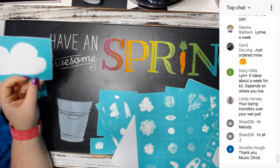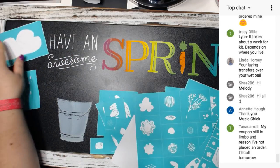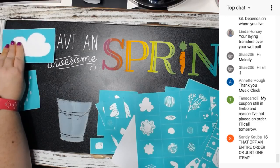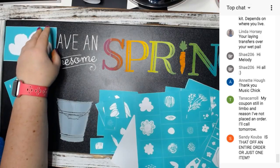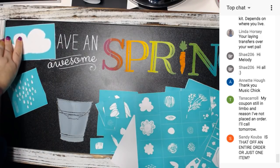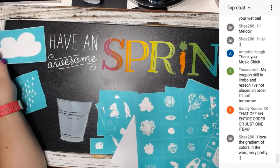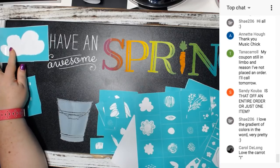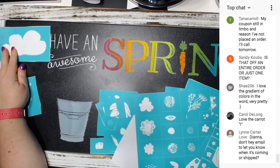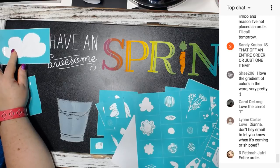Oh, should I do this cloud in coastal too? Come on. The cloud barely fits. Should I do this?